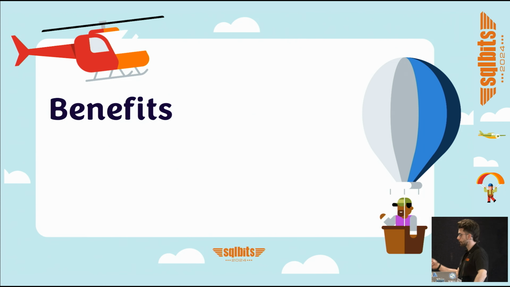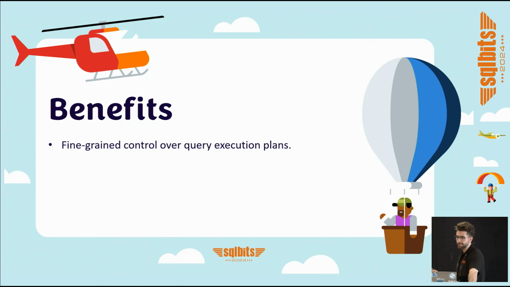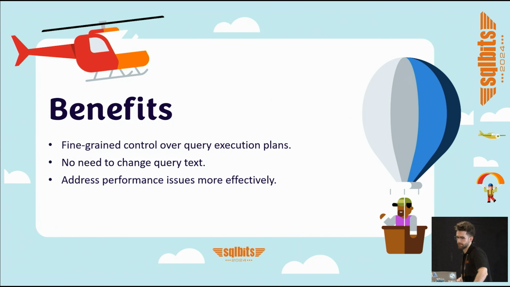Okay. So some benefits that we can take from it. We can have a detailed influence on how SQL Server executes the query, ensuring a better performance and achieving different behaviors. We can apply hints directly on the query store level, avoiding modifications on all your application code. And also, this approach will allow us to address performance issues in a more effective way, since we don't have the time cost on our database for all the queries that are getting issues.